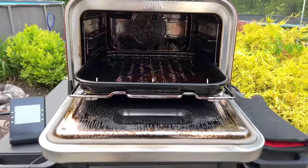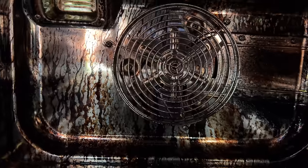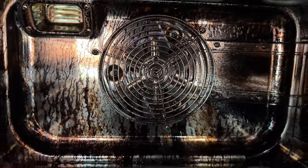Ideally, it would be nice to be able to quickly remove the burner and fan cover, but everything is screwed down tight, and for some reason, they use 2 Phillips head and a Torx bit. Let's see who wants to clean it.